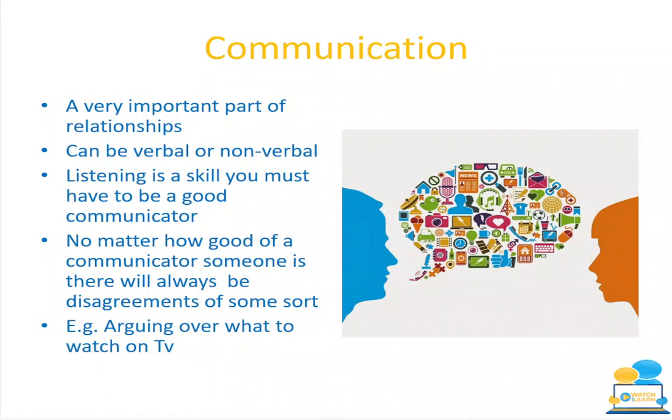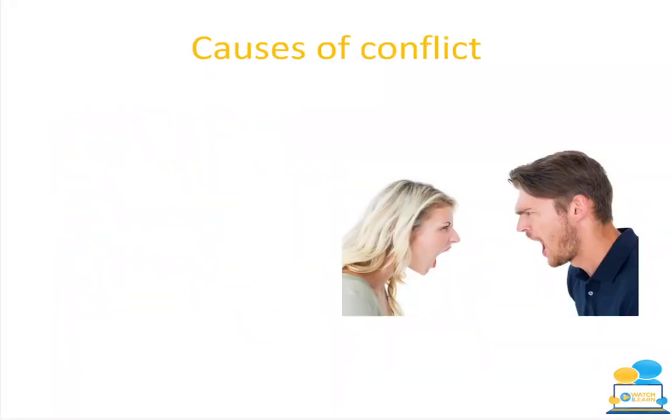For example, you were watching a show, someone else in the family comes in and they say, no, I want to watch something else. And then all of a sudden you start to have a big, huge argument over something really silly. So what we're going to learn about is how to prevent big, huge arguments. So causes of conflict in the family. A lot of the time it can happen with teenagers because they're looking for more freedom. For example, they want to stay out after school, go out with their friends, go around the shops, go to the cinema, and the parents are like, no, you should be at home, you should be doing your homework and studying.